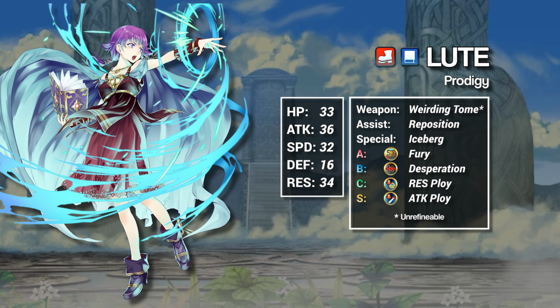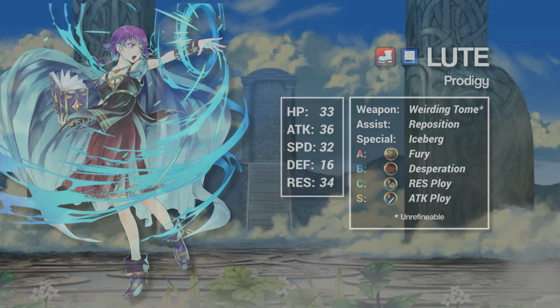The B slot is flexible, but Lute is happy to run Desperation. In the C slot, we keep Res Ploy, and in the Seal slot, we double up with Attack Ploy. This build lets Lute duel almost anything and come out ahead. If for some reason she can't engage, she'll still be able to throw out monstrous debuffs from the back line.